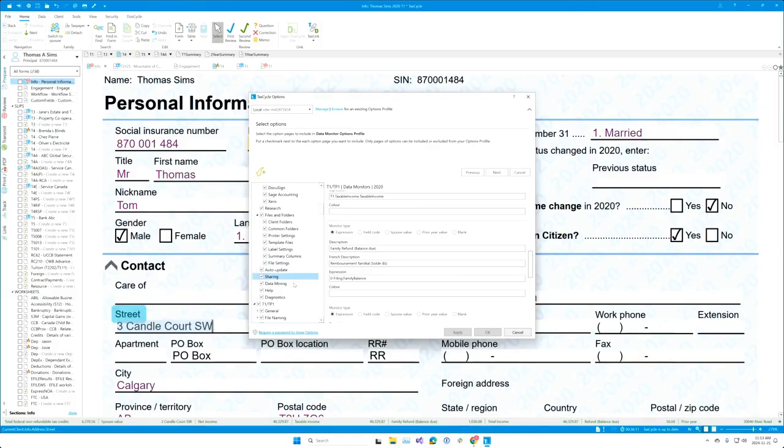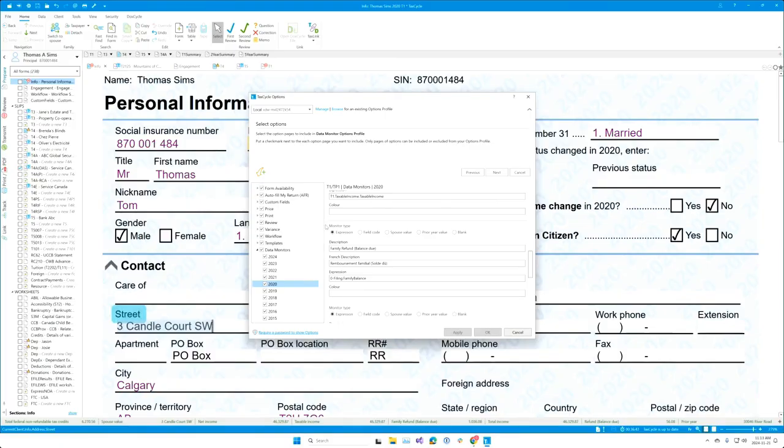We'll click Next. And then over on the left-hand side, you can see there's a little arrow and a plus sign. And that's just to say what sort of options I want to include in my options profile that I'm going to share with the colleagues in my office. And data monitors here are selected. So that means if I carry on with this options profile, the data monitors that everybody using this option profile will get will be the ones that we've just set up.